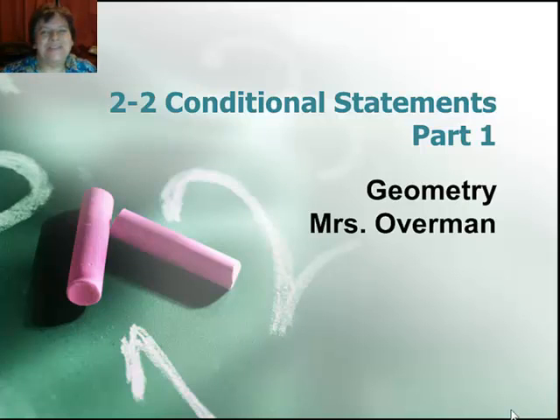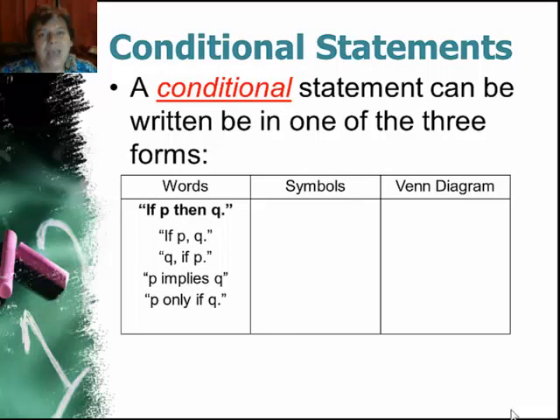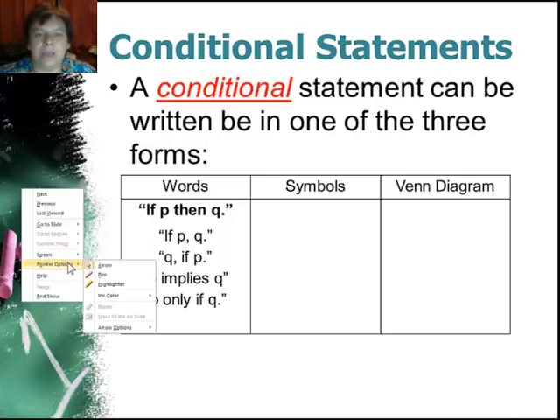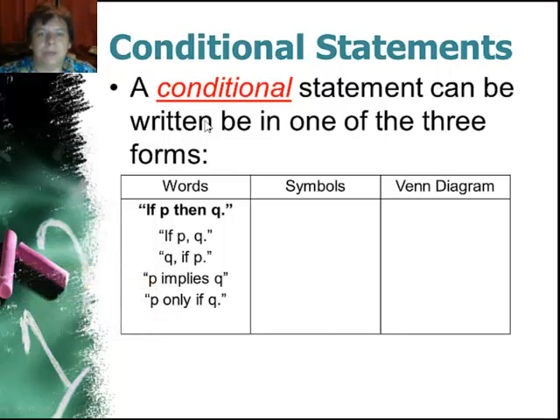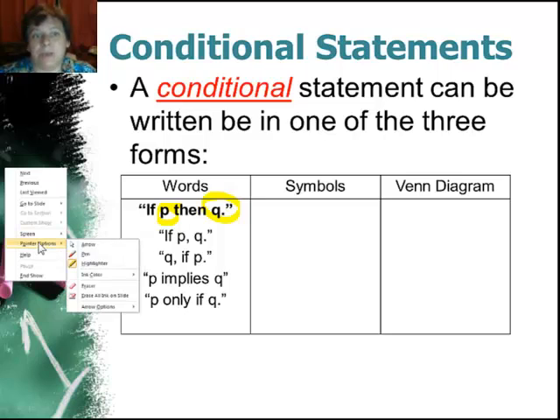Anyways, we are continuing on with conditional statements, section 2.2 in your book. And what is a conditional statement? Well, you're very used to them actually. You've seen them before. It can be if this, then that. So if P, then Q. You're going to see a lot of these symbols, P and Q. And the way we do this in symbols is with the P and the Q.